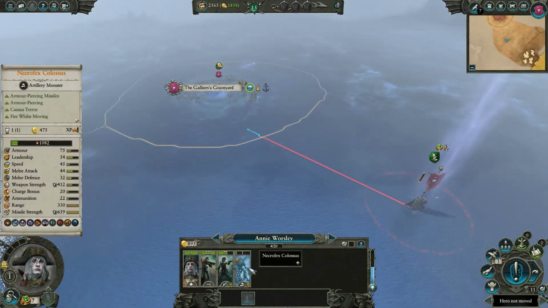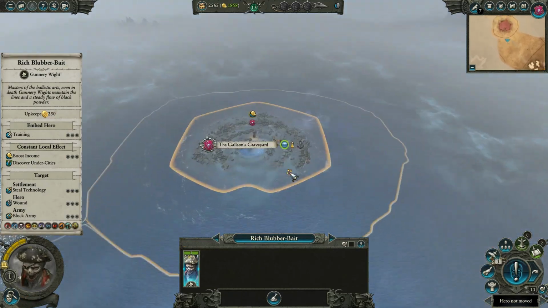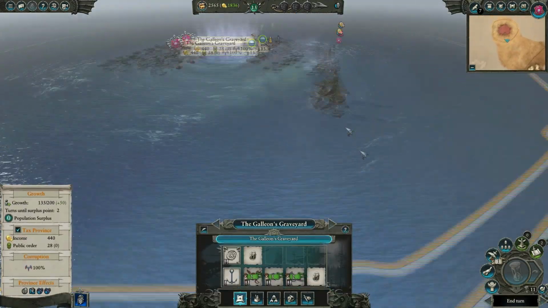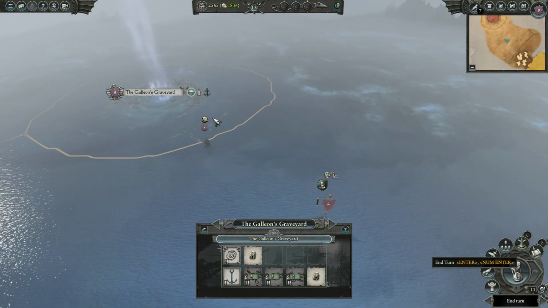Land folk are weak. And we need to replenish anyway. Hero's not moved. I want to pop him in the army. He's got his own little pirate ship. How cute is that? End the turn there.